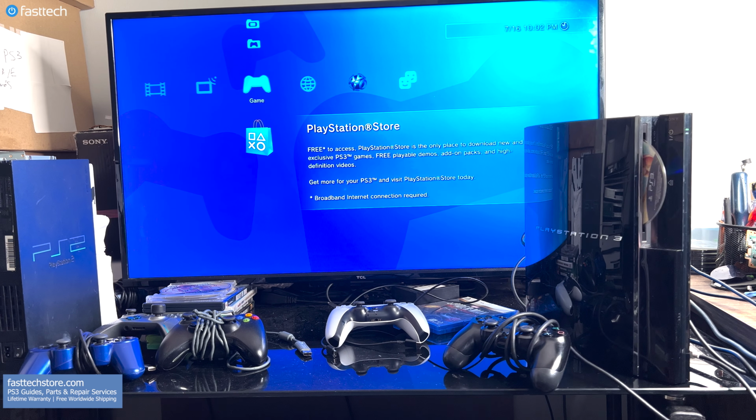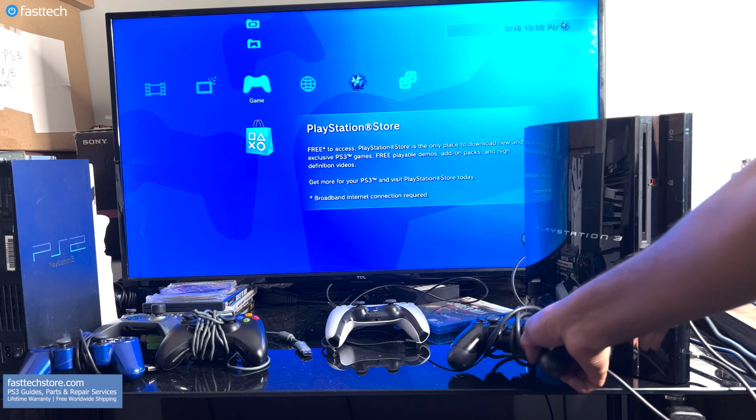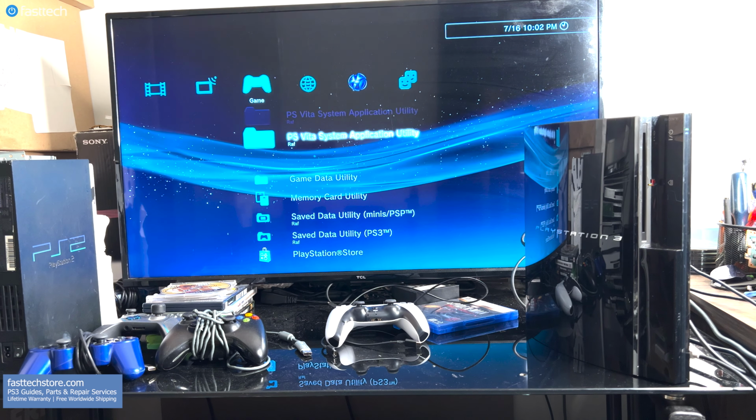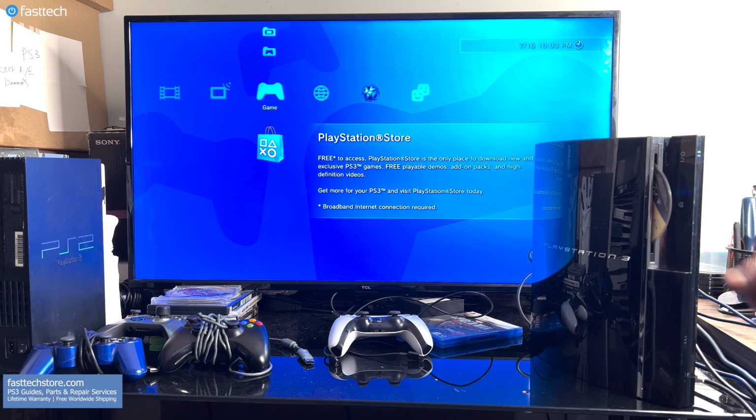This PS3 does not read any Blu-ray movie or game disc. In this example, I'm trying to play a Grand Theft Auto 5 disc, but it does not show up in the game menu on screen. In cases where the PS3 is not reading a game disc because of a faulty laser, the disc drive would spin the disc and stop and spin again and then stop. And you'll notice a spinning circle on the top right corner of the screen, but the game will not show up. This is what a faulty laser sounds like.